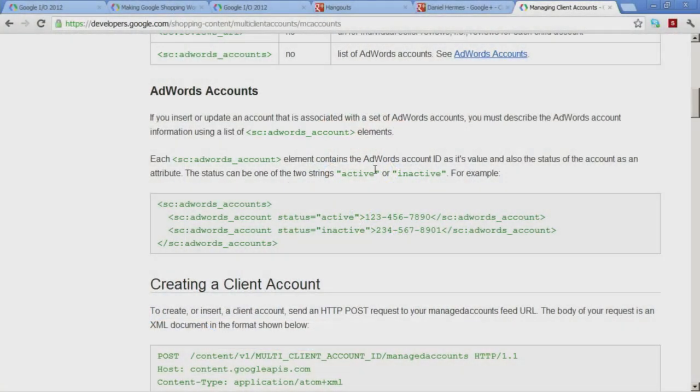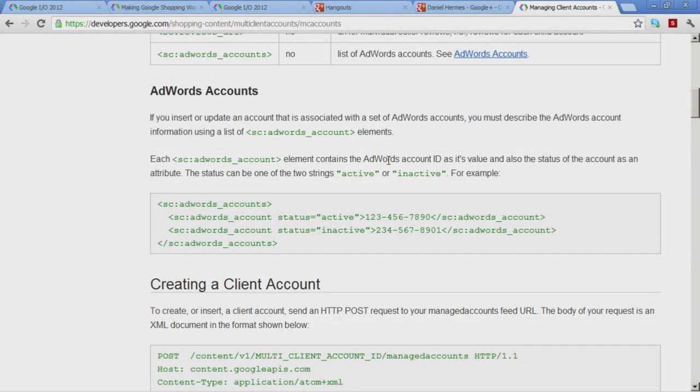The logic behind this is that if you're not using a multi-client account, then chances are going through the settings through the actual Merchant Center probably is not as difficult. But if you're managing thousands or tens of thousands or even just tens of accounts, going through the Merchant Center and doing these AdWords account associations by hand for even 10 accounts is probably not going to be worth it, right? So a little bit about how this works.